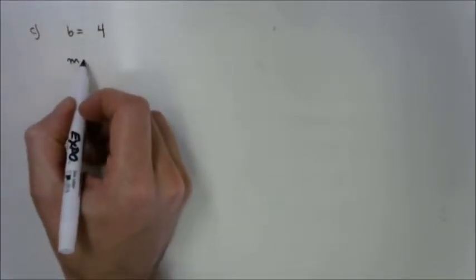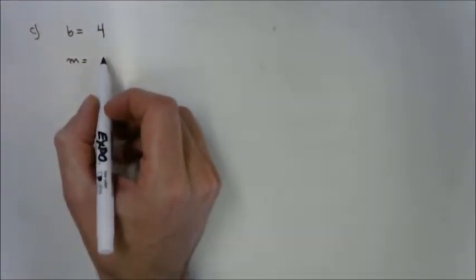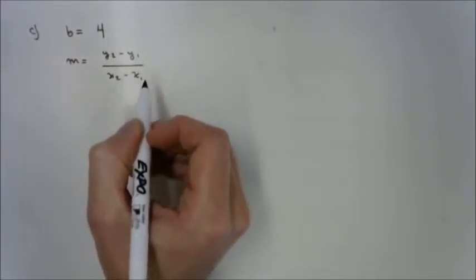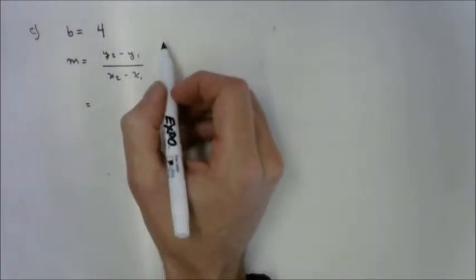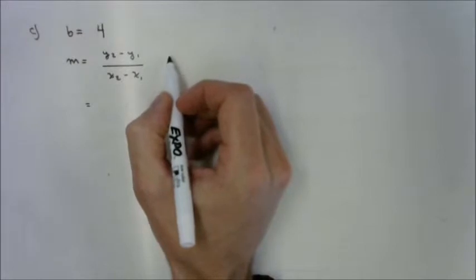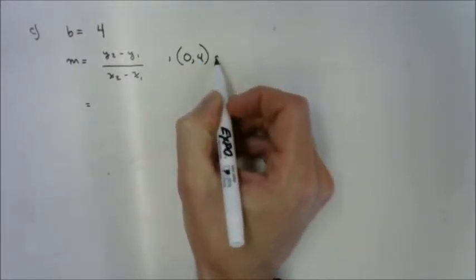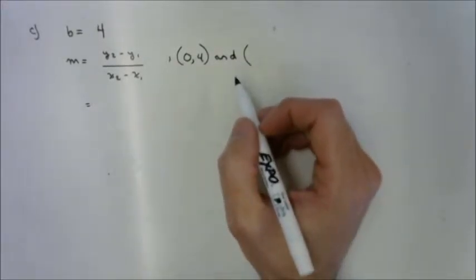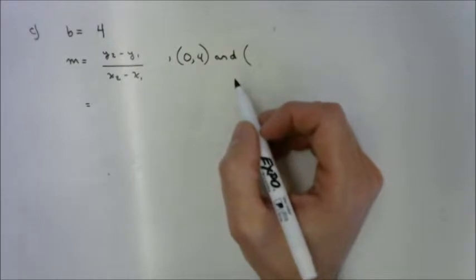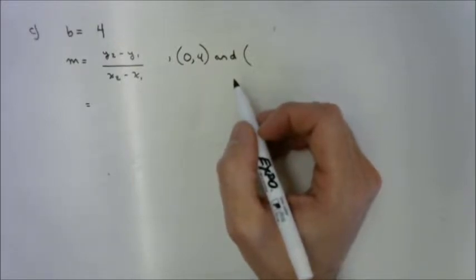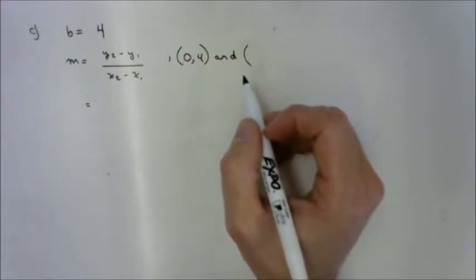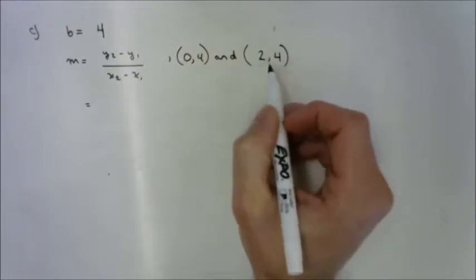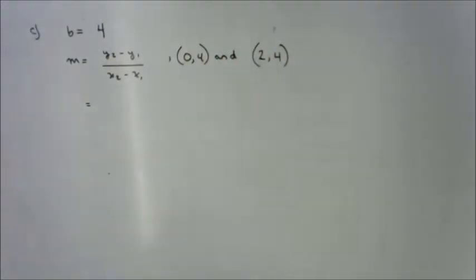Now we're calculating our slope, and we're going to do it the same way, and you'll see what happens. We've got y2 minus y1 over x2 minus x1. And we need 2 points. You've already decided that we can use the point 0, 4. Can you think of another point that we can use? Is 4, 0 on the graph? No. Is 3, 0? Nope. 2, 4 is on the graph. 1, 4 is on the graph.